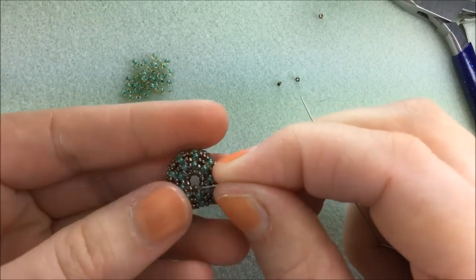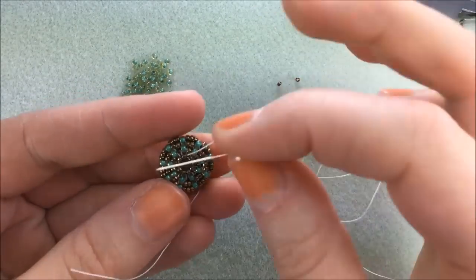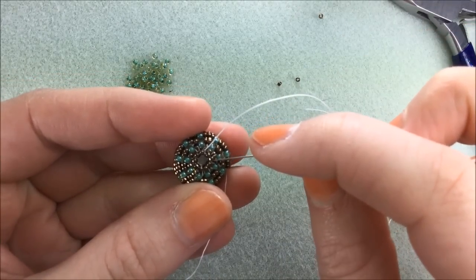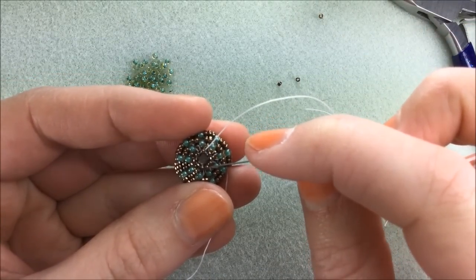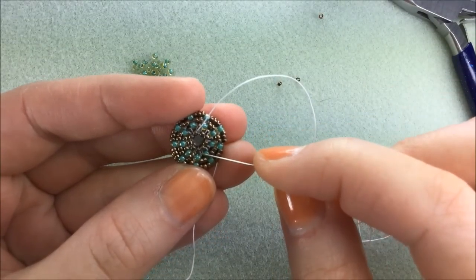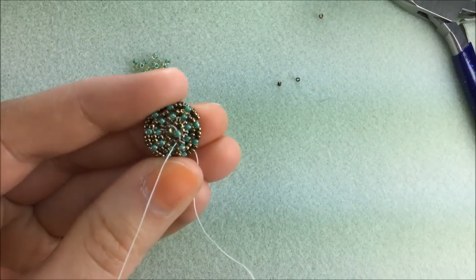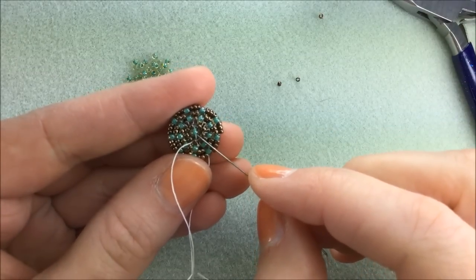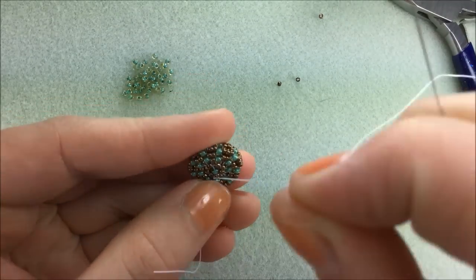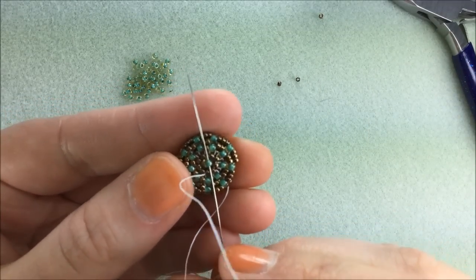So once you've gone around once or twice here just to kind of tighten everything up, I'm going to pick up an 11-0 here. And wherever I'm coming out of, whatever 15 I'm coming out of, I'm going to count to the fifth 15-0 from where I'm coming out, and I'm going to pass my needle through that 15-0 and pull tight. And so that way I've got my 11-0 here kind of bridging that hole there that was in the center. And I'm going to take my needle here and run back through that 11-0.